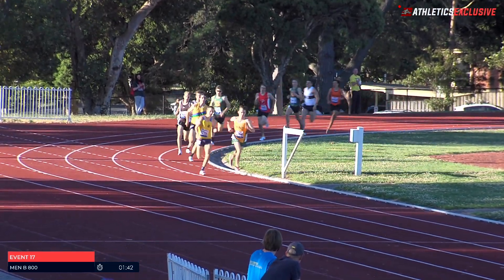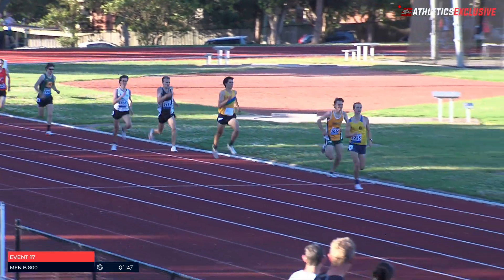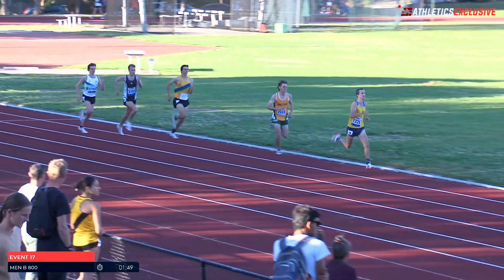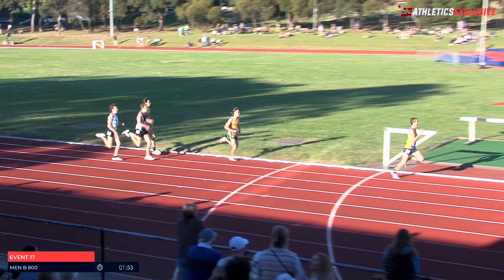They're going to be watching the clock. Holland comes in with the fastest time — Rosado trying to take him off the rankings list, and he will do it. 50 metres to go, Rosado is going to take this one out strongly. Holland's been brave — he'll hang on for second.